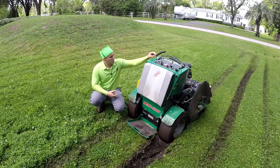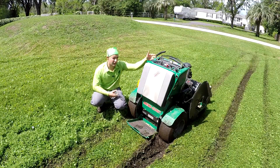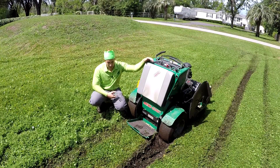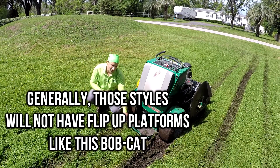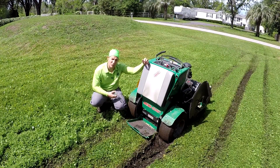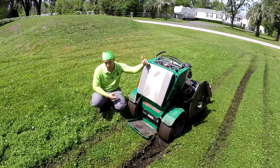One, give you an illustration of why I don't really like stand-on mowers that have kill switches in the platform. This Bobcat has a kill switch in the handle, which means that if you let go of the handle while the mower is out of park, it'll shut down. Certain brands — I want to say Skag and Wright are a few of them — if you step off the platform, that will trigger a kill switch. The reason I don't like that is because you can't ever get off and push your mower if your kill switch is on your platform.